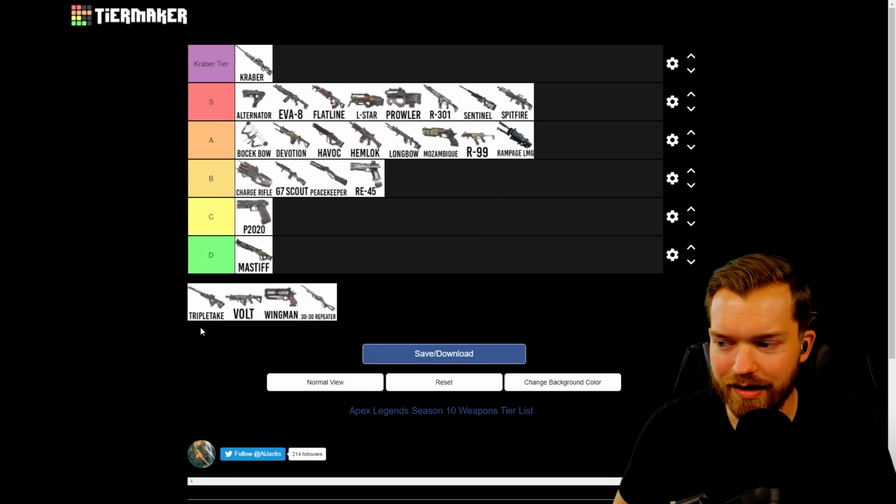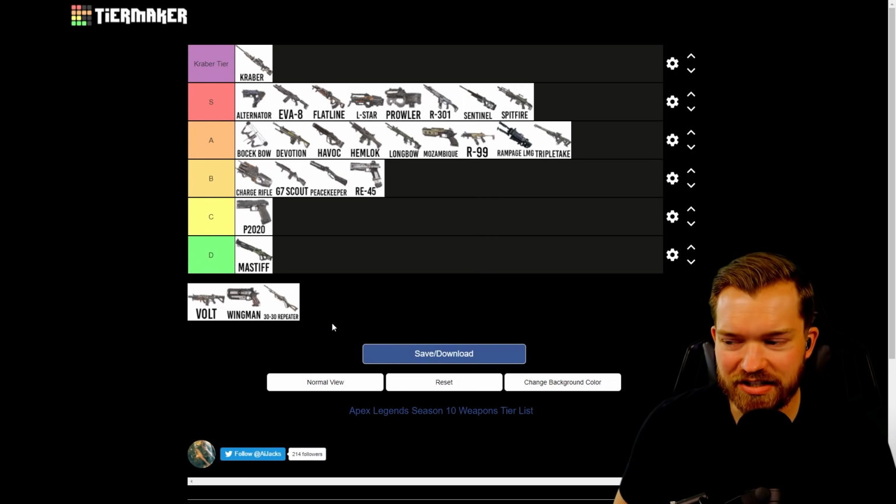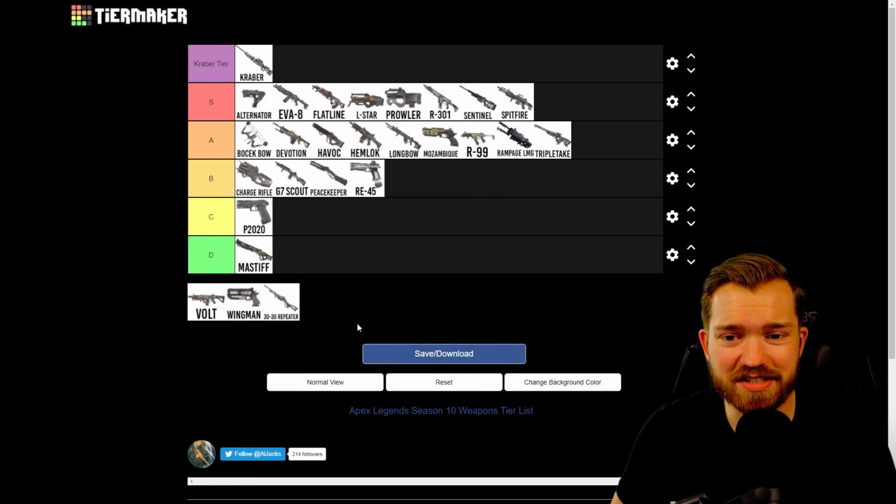Triple Take. This is another one people are not gonna like, A tier. It's good, it's really good. It's probably the best shotgun in the game, honestly. But for my taste, I would rather have the Sentinel. I'd much rather have the Kraber.